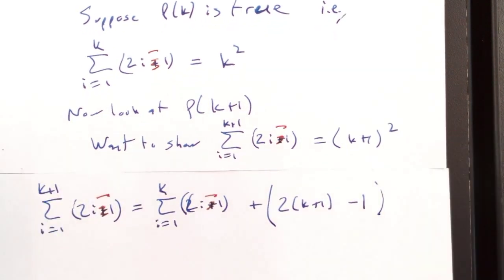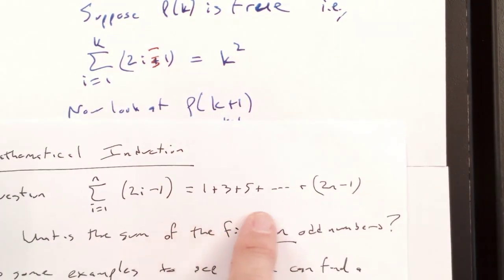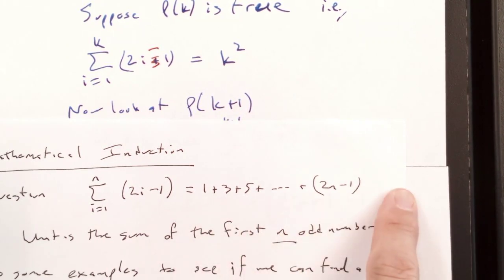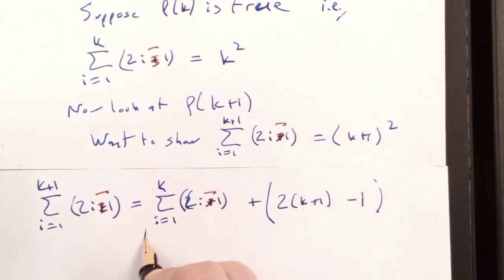By the way, if this bothers you, you don't have to split it off like the sigma. Remember that this is shorthand for writing them all out, isn't it? So you could write them all out. You just have to go to the next number. Seth, why am I happy to see this? No, because we can assume that left-hand side is k squared. You can assume that the sigma of the k, 2i minus 1 is equal to k squared.